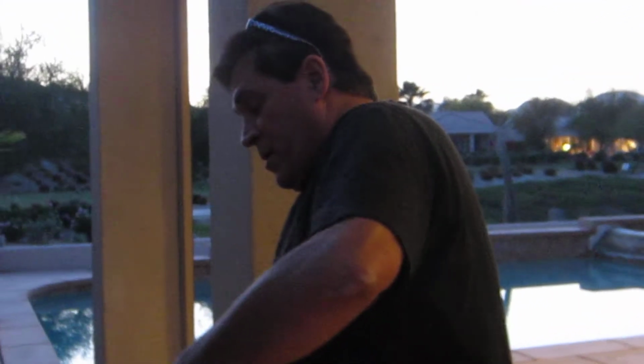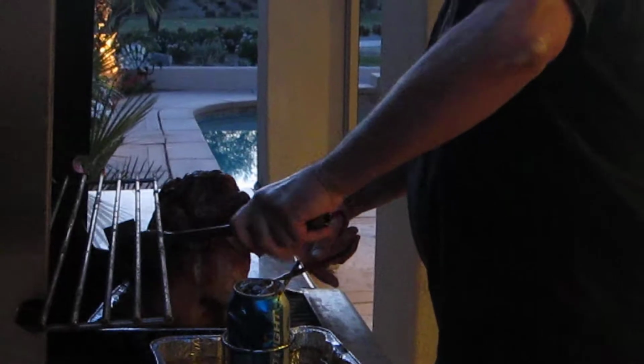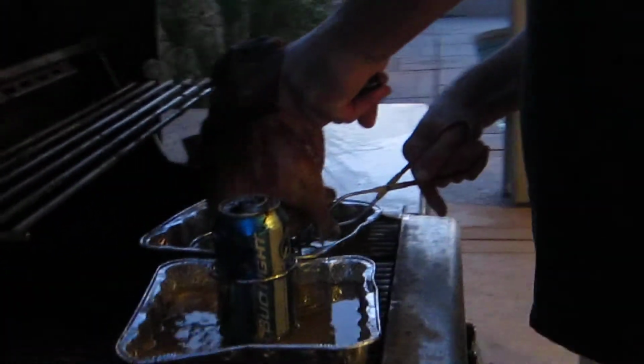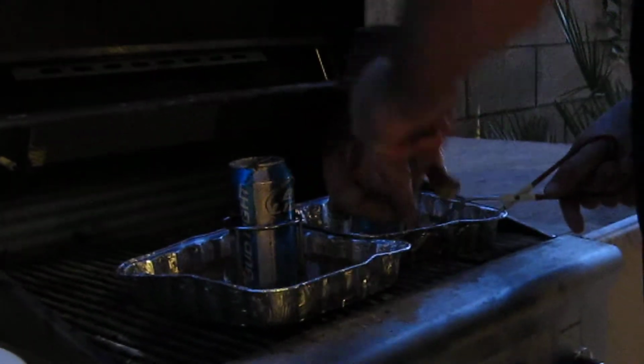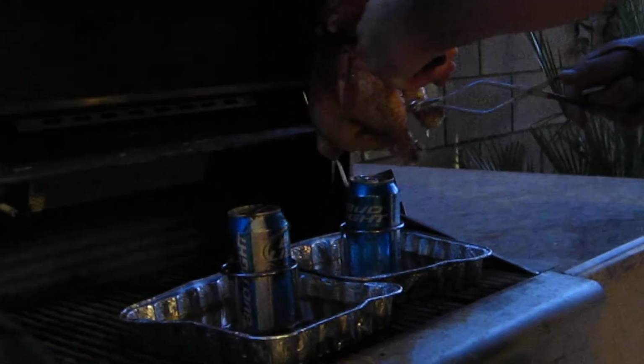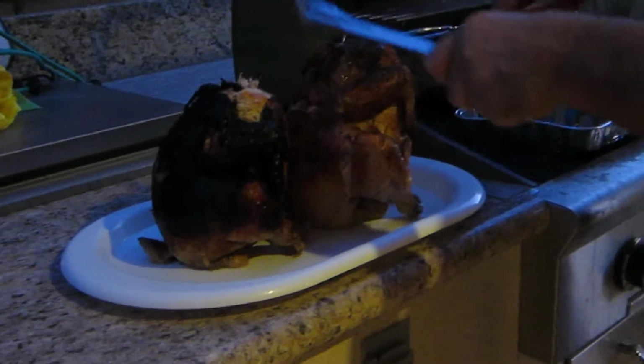Okay, here we go. All right, folks. He's using a 400-pound chicken. Oh, it's a big one. Big boy. Oh, I see what he's doing. Let me come around this way. Oh, that's a better angle. There we go. There's the Bud Light. All right. There's no Bud Light in that chicken's ass.